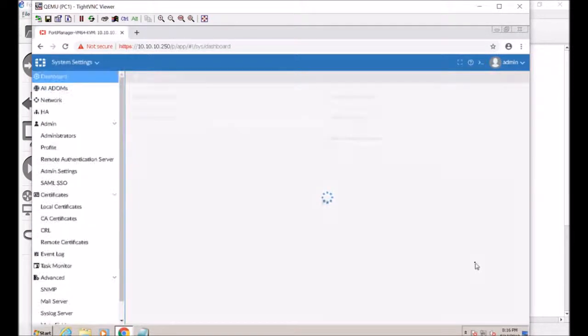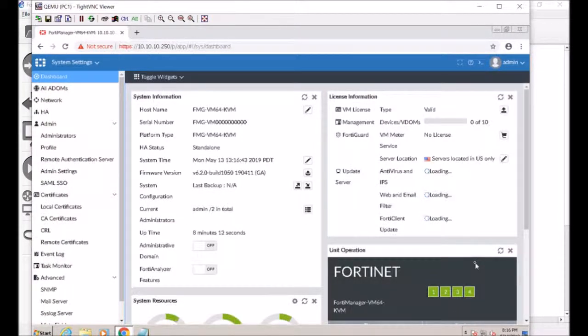The system settings are going to be everything related to the FortiManager itself and not necessarily the devices it's managing. So on the dashboard, we get our traditional information about the system. This is also where we can go to rename the host name. Obviously we can type in something other than that. We'll do a FortiManager. Usually I do some kind of fully qualified domain name there if it was in my internal site. It is a free license that's good for a certain amount of days, so that is why we don't have a serial number here. And then you can see the firmware that we are on.